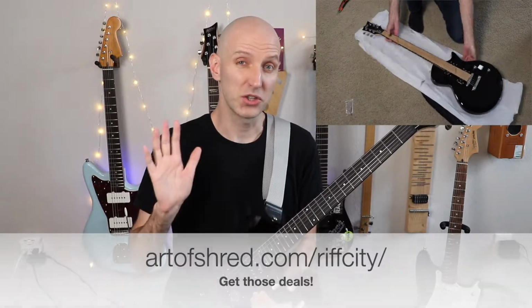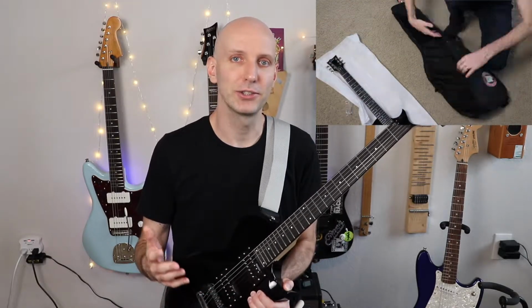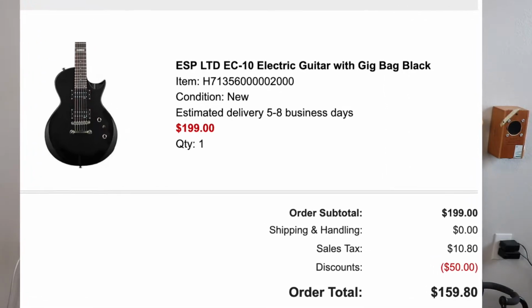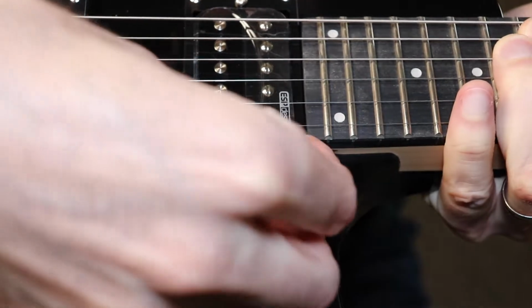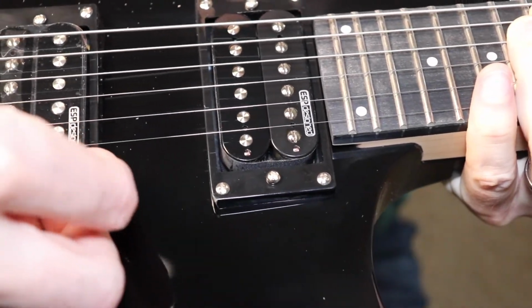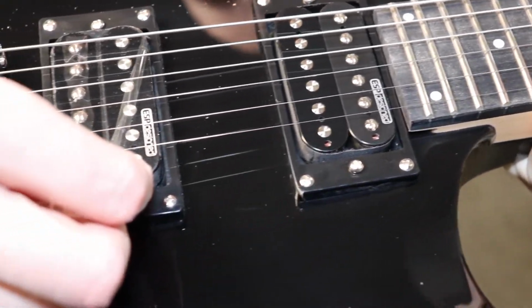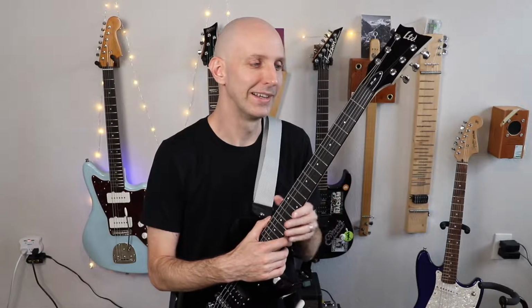Anyway, it's a $200 guitar, regular price, and I wanted to see if it's the type of guitar I could recommend to people in that price range. So LTDs in general, I like, but I've never played one of the cheap ones before. I always had or played the higher end ones, in the $400 to $500 range. Those have always been beautiful. So what was wrong with this one?